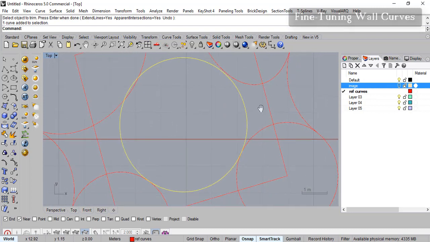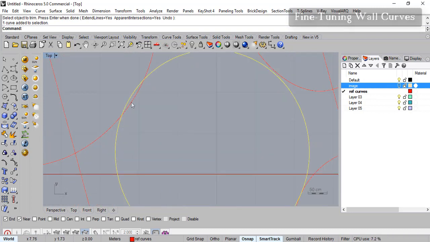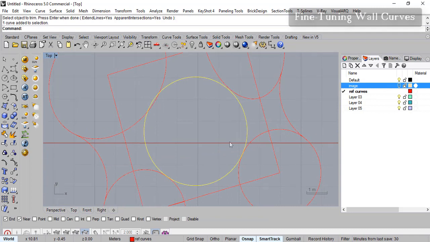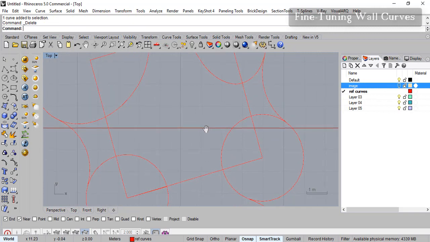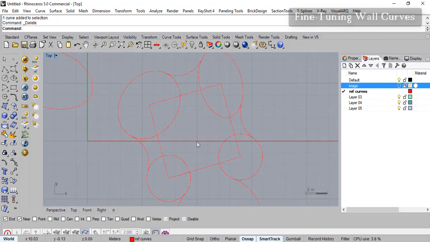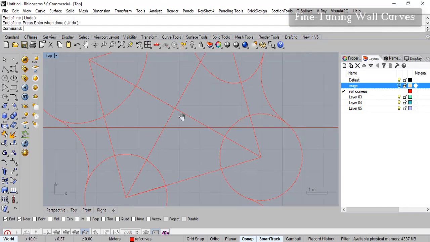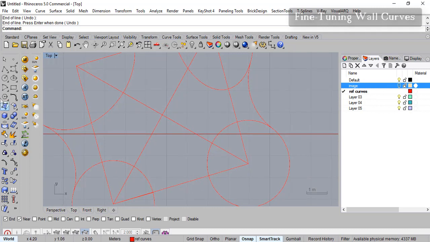So here we'll have to do some small tweaks because we need to break this circle and then join this. So maybe we can do it at a later date, but I was wondering if we can really draw a good circle. So we just try to draw a circle which at least touches 3 sides. So what we can do is we can just draw a line from center of this, center of this, center of this, center of this. Just try drawing a circle with another method using 3 points. So we have 3 points.